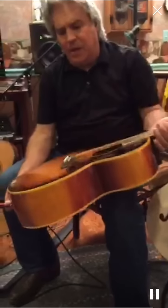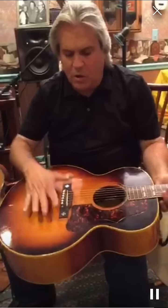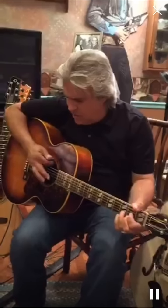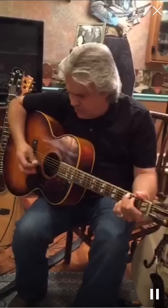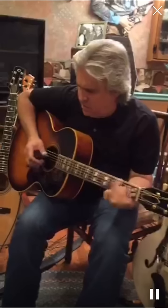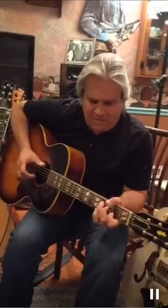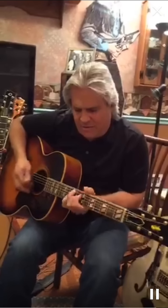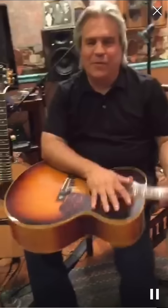This is called a small jumbo, a smaller version of a J200. I think it was an SJ185, is what they call it, and it has an LR Baggs system just like my Olson has in it. It's easy for me to pick up this guitar and do Travis stuff. It just sings out for that. But maple guitars, I love. I love maple guitars too.